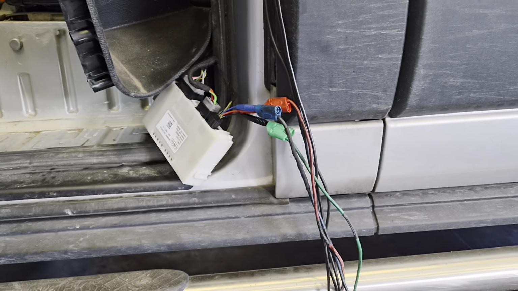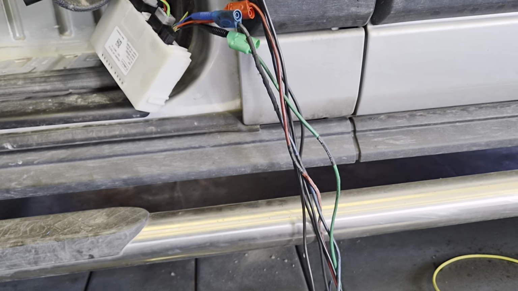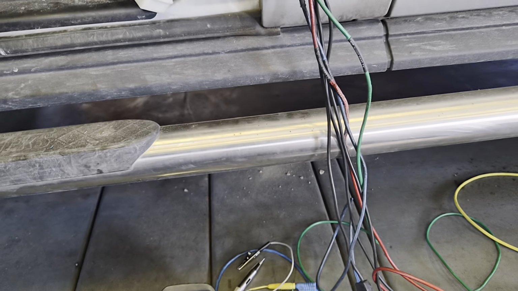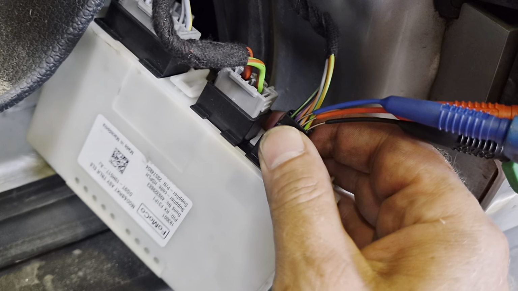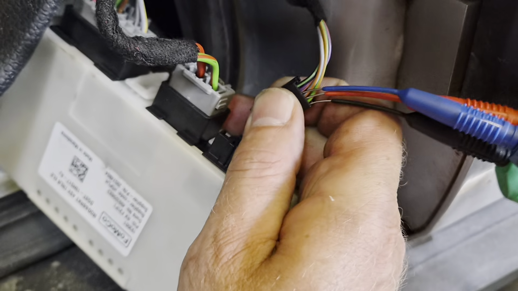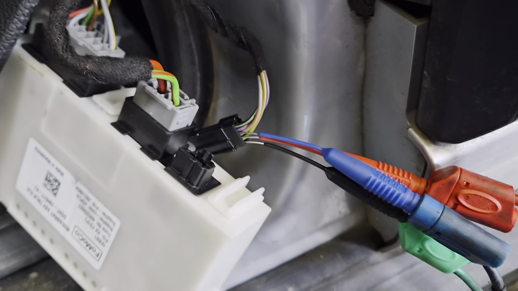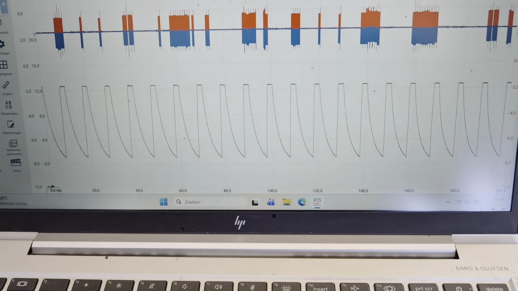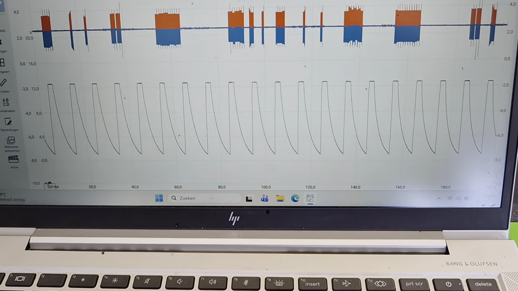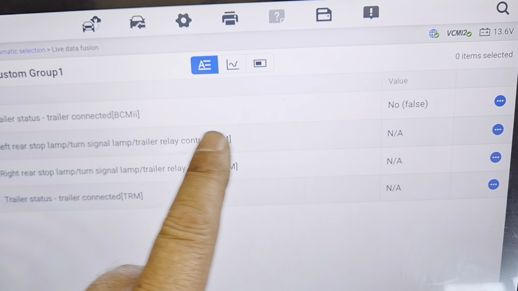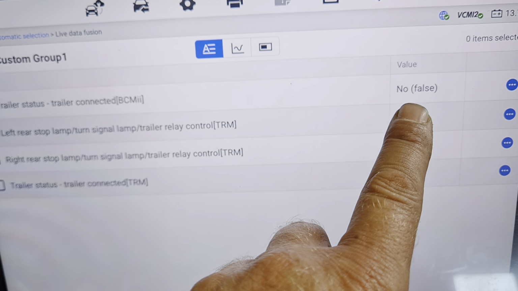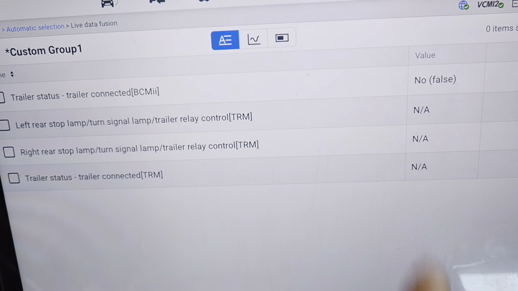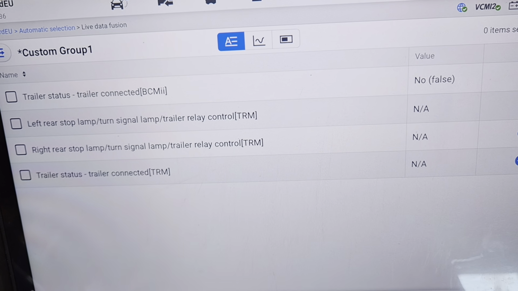Okay, so let's disconnect this one. Disconnected. Still have CAN bus, but still have the weird signal. And now we can see in the BCM it still says no trailer attached, and the other live data isn't available anymore.